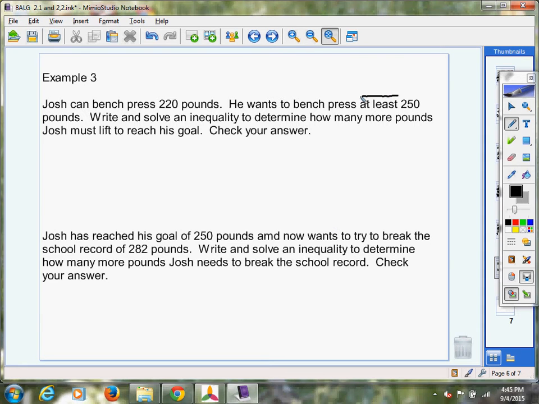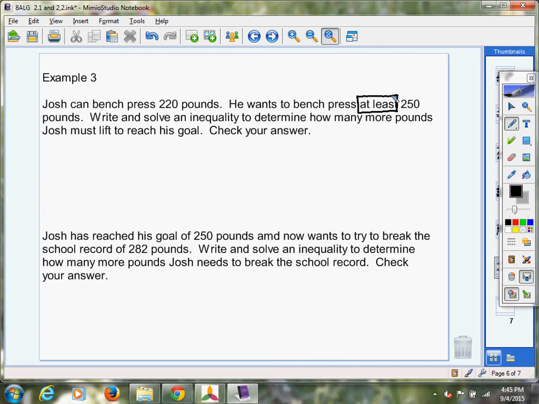And so I want you to box in these words: at least, no more than, no less than. Those are types of words, at least, at most, up to. Those are words that indicate inequalities. And those are your cues. We've got to be good readers as well as good mathematicians. We need to be able to dissect the problem and know immediately, hey, this is an inequality because I see some key words that indicate that.